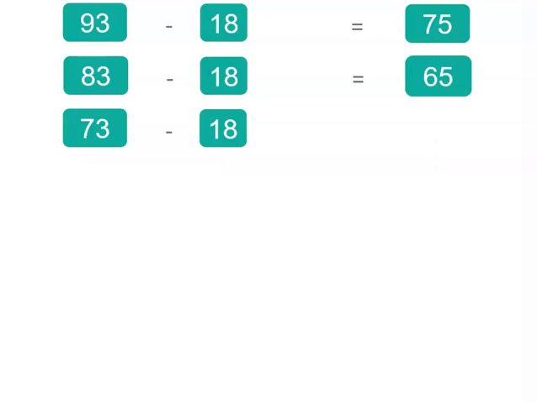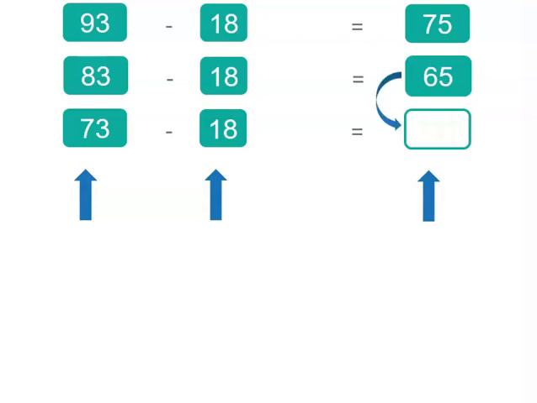What about 73 minus 18? Well, we've got 73 to start with, which is 10 less than 83. We're subtracting 18 again, so that hasn't changed. So if we started with 10 less, we must end with 10 less if we're subtracting the same amount. So instead of 65, we have 5 in the tens place, which is 55. So the same process that we use for addition.